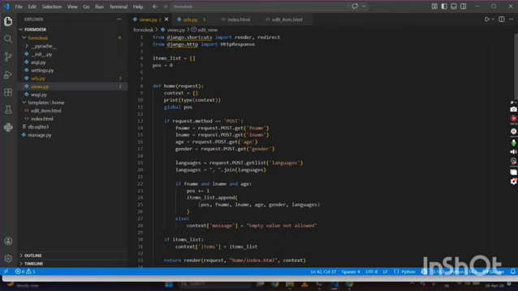In line number 19, we have the getlist, which is used to retrieve multiple checkbox values. Since checkbox has multiple values, obviously this is going to retrieve the multiple values. And this join, languages dot join, converts the list of languages into a comma separated string.